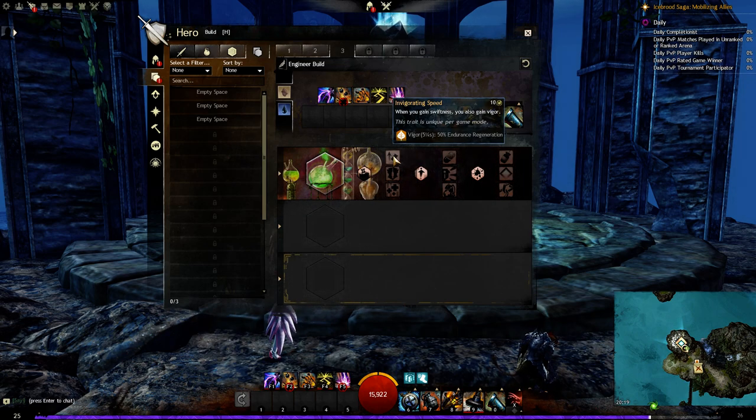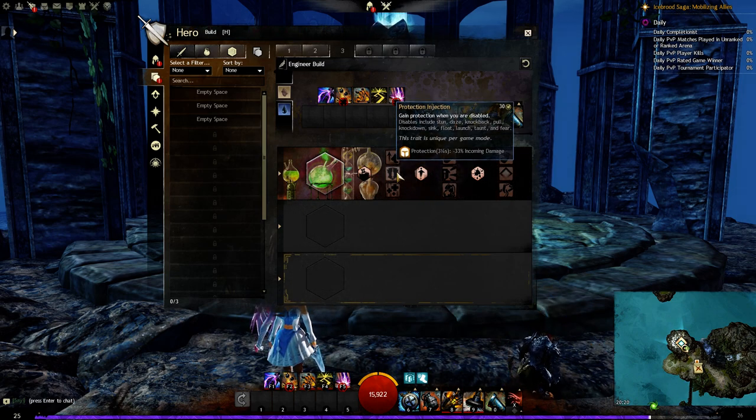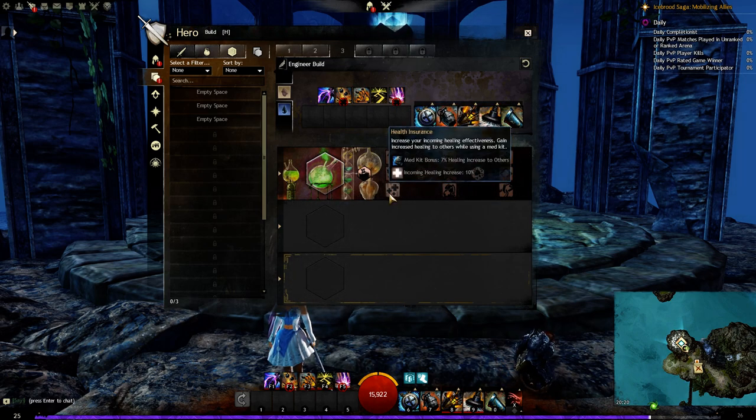So Invigorating Speed. When you gain swiftness, you also gain bigger. That's quite obvious there. And you've got Protection Injection. So gain protection when you are disabled. If anyone uses any of those listed things against you, you're going to get protection for 3.25 seconds. So that's going to take away a third of your income and damage.